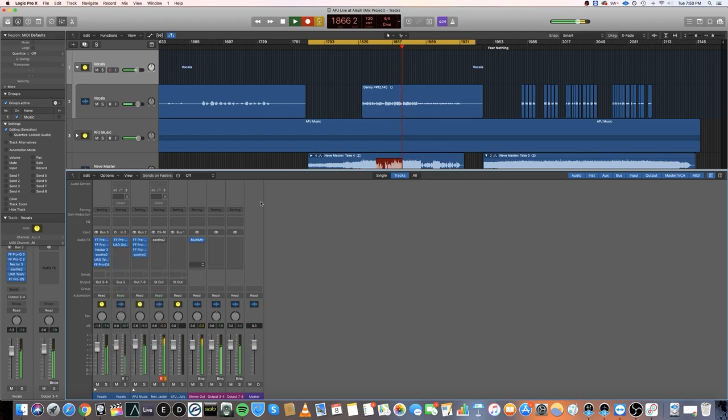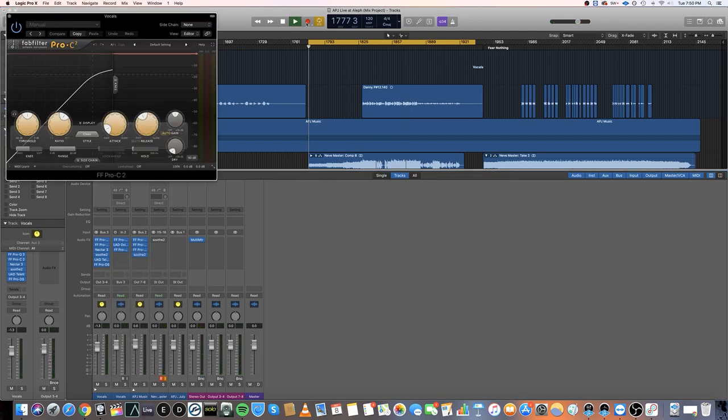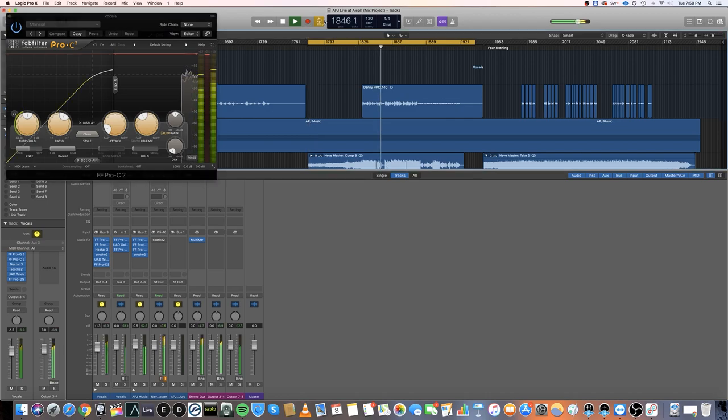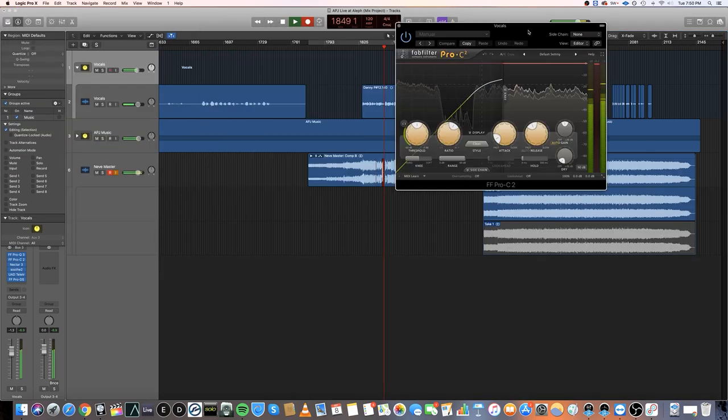Try a C2 trusty compressor, FabFilter. By the way, FabFilter makes the best mixing plugins in the box, I feel. So, yeah. Just gonna try and get even more thickness and cut on the vocals.